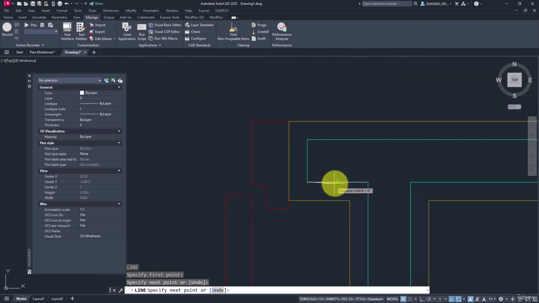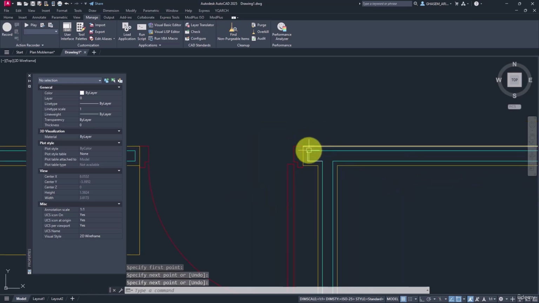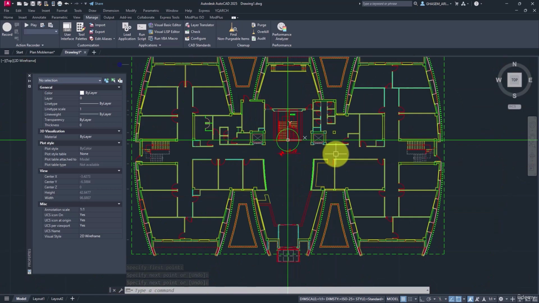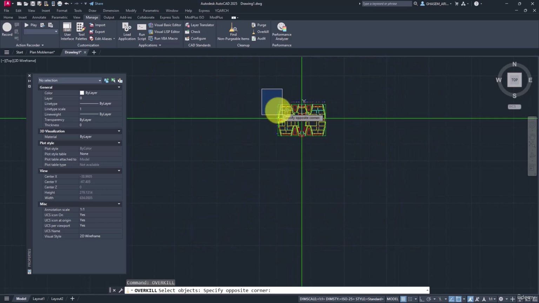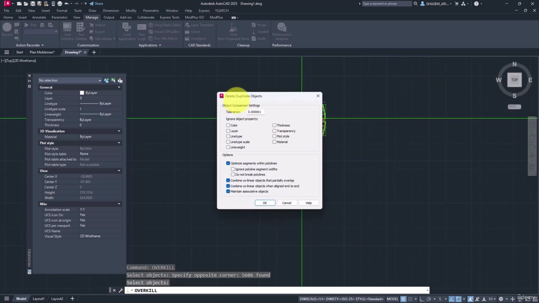For instance, we may have offset the lines and got some duplicated elements, and duplicated lines are not considered as an error in AutoCAD. So we use overkill, or we can just type overkill for deleting the duplicated lines. We select the entire lines, watch this, pressing enter.